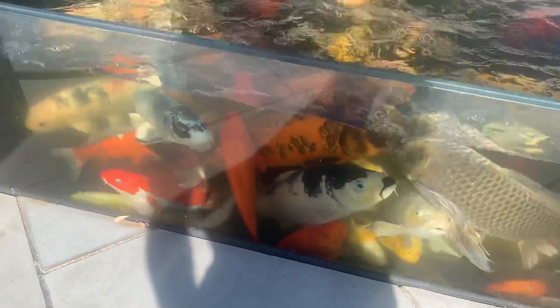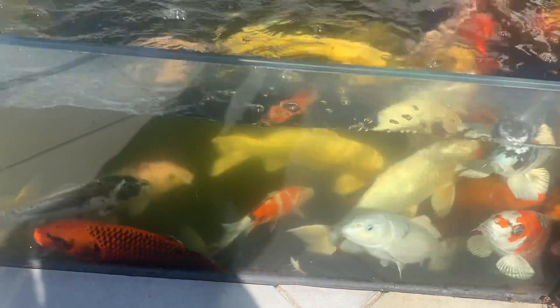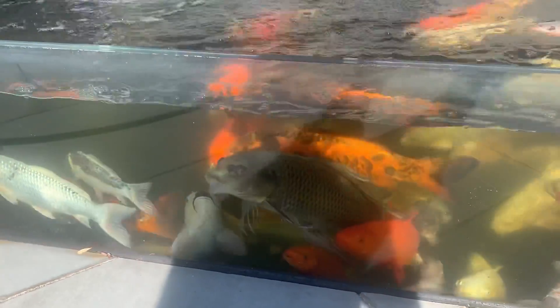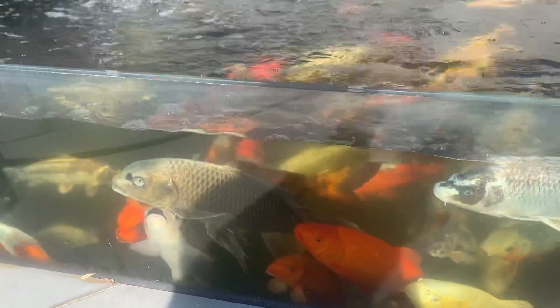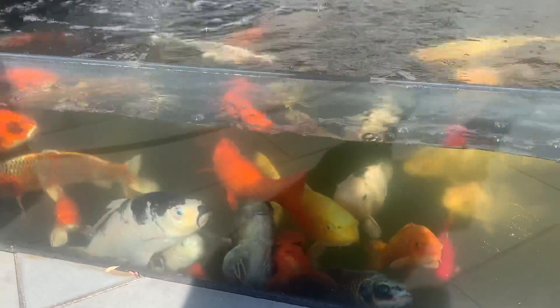The pro-tech is a great thing to add for your fish. You can see it's cured, it's cleared it up. I don't know if he's been keeping up with the treatments - I've got to ask the customer about that because he's not here at the moment. But if you keep up the treatments, filling the bottles back up with the pro-tech, you're going to get terrific results with it. If they get any infections or they jump out and cut themselves, it's going to cure and heal up very quickly.